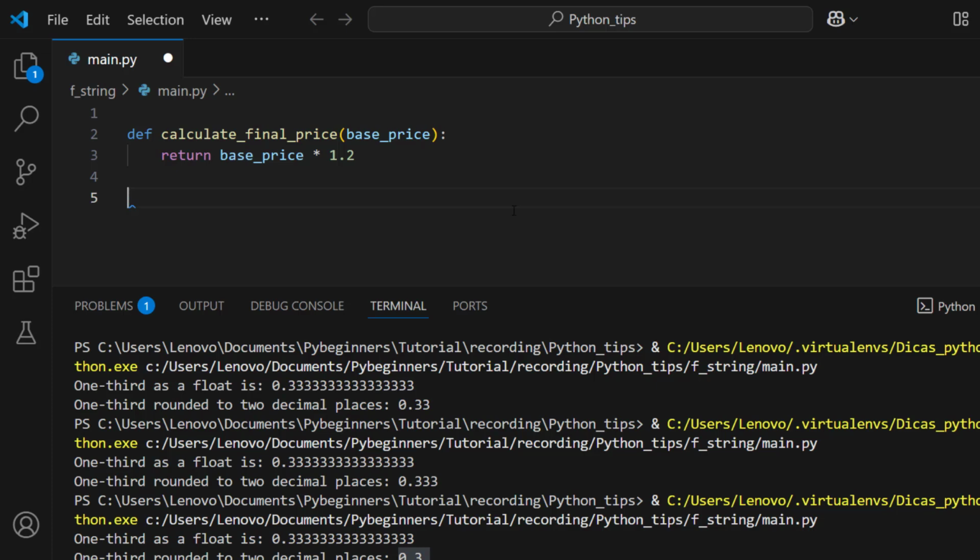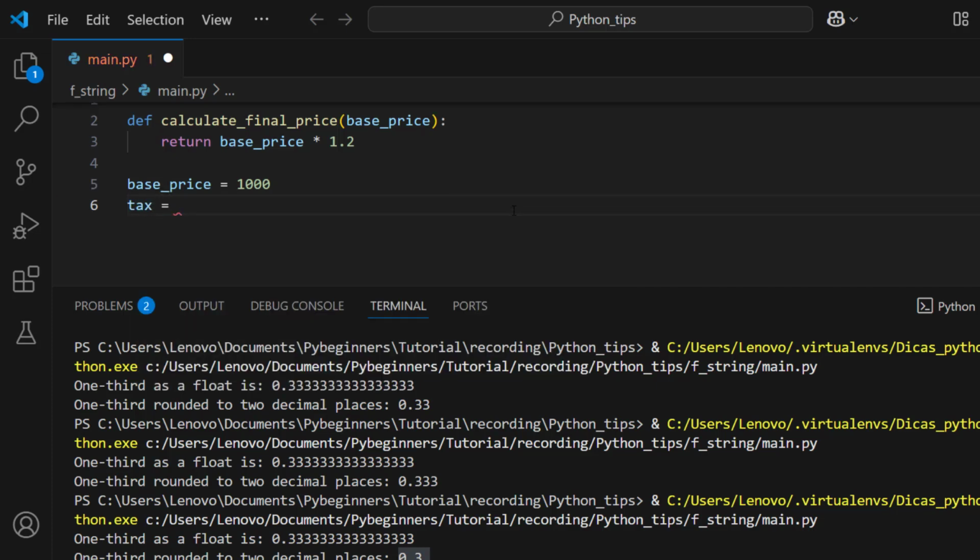So let's create a variable called base price, but outside of the function, and let's say the base price will be equal to a thousand. Then let's use a tax, and the tax will be 0.2. Now let's try to print by using an f-string and see how we can use a function inside of an f-string.